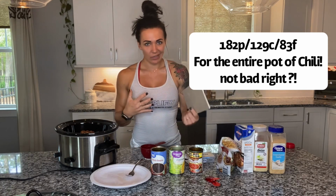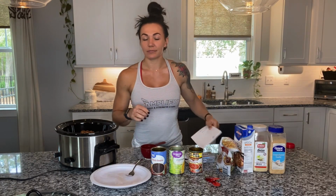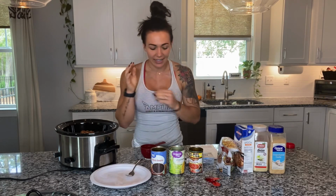Because if you were to do regular chili, there'd be like hundreds of grams of fat with beef and just all the good stuff that you add in. So what do you do from here? You have this whole pot. I mean, I'm not gonna eat the whole pot, right?